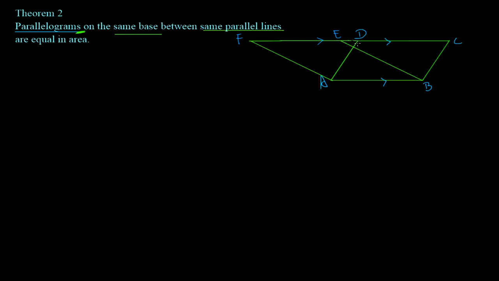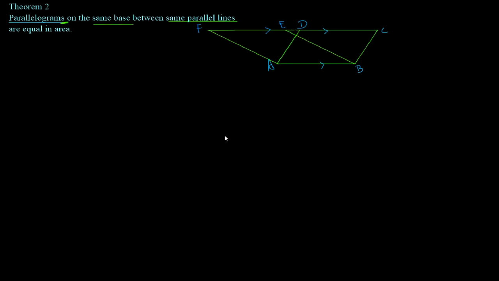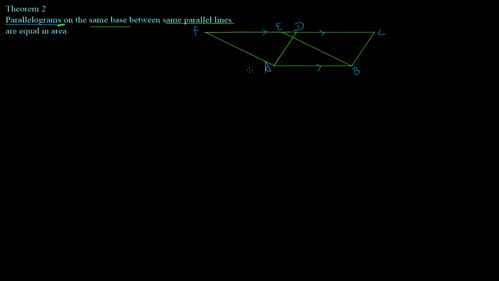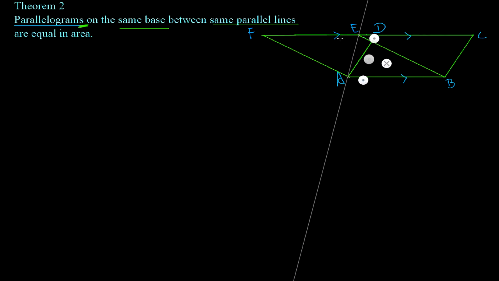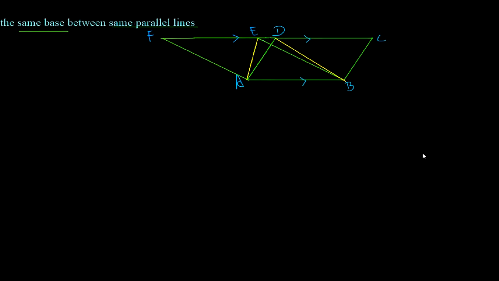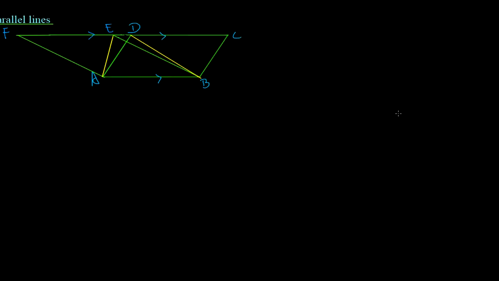Okay, so before proving this theorem, let's look at some other theorems. There are multiple ways to do theorem 2, and I will present two ideas. We need to draw the diagonals of parallelogram ABEF and parallelogram ABCD. Okay, we have the diagonals. So the diagonal AE is the diagonal of parallelogram ABEF, and the diagonal BD is the diagonal of the parallelogram ABCD. Okay, so let's look at another theorem, theorem 3.